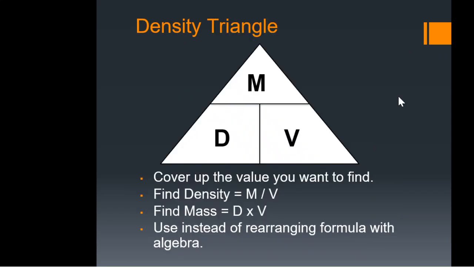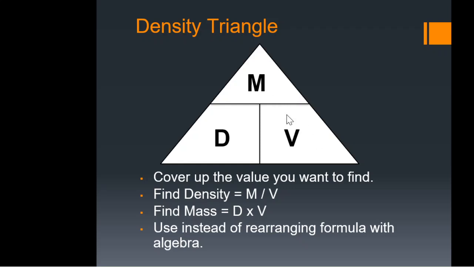All right, this is what I call my density triangle. This is to help you so you don't have to do the math when you're figuring out not only density, but say you have to figure out mass, and you don't have to rearrange the equation. And I'll show some of you how to do it if you'd like to know, but this is an easy way of doing it. So what I want you to do is cover up the value you want to find. So take your finger and cover up density. So I want you to cover up this D. And if you cover up the D, you can see that D is going to be mass divided by volume.